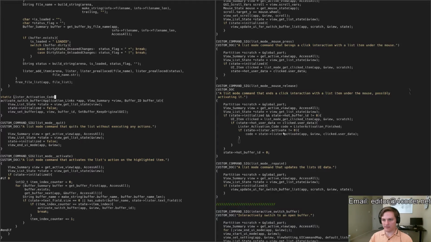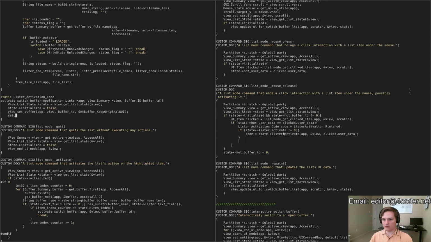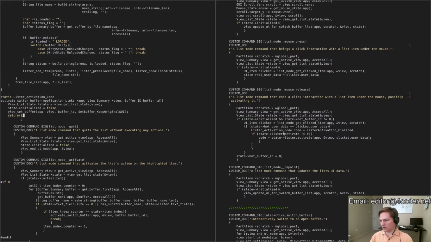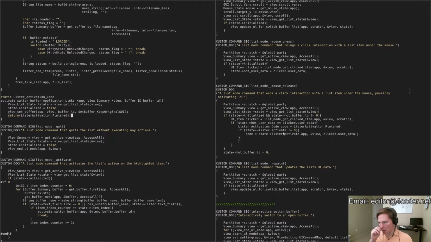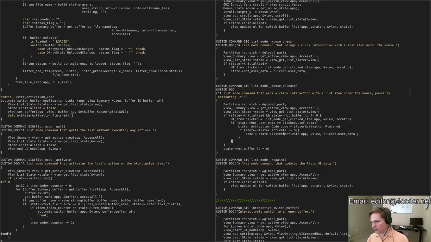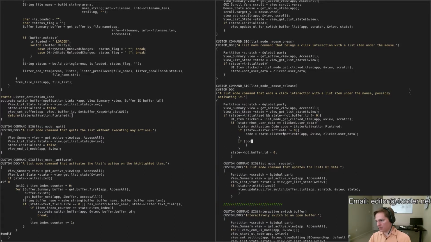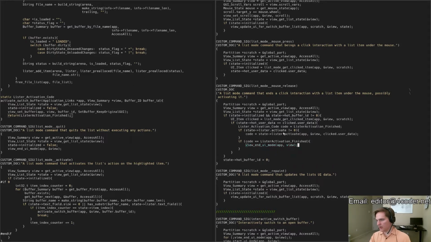Lister activation code, return lister activation finished. And what we will then do is, if all of this is done correctly and the code equals lister activation finished, then we end the UI mode. Otherwise, we do not. Okay, that's getting us somewhere.